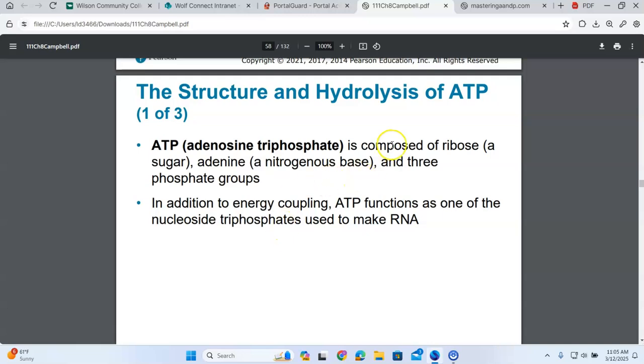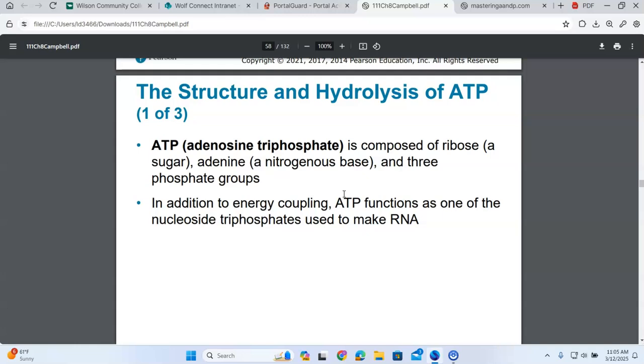It is composed of a ribose, which is a 5-carbon sugar that you find in the nucleic acid RNA. You know, there's RNA and there's DNA. RNA has the sugar ribose, whereas DNA has deoxyribose. So ATP has a ribose sugar, like RNA. It has adenine, which is a base, and then 3 phosphate groups attached. So it's similar to adenine of an RNA molecule.